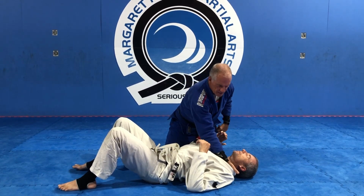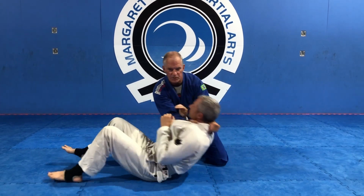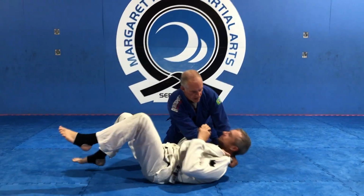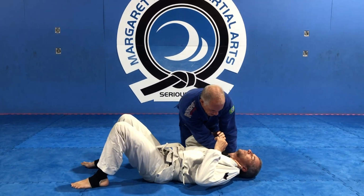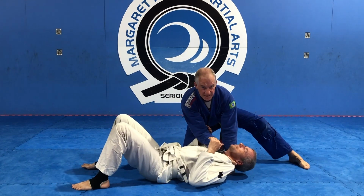So I go fingers in, thumb in, and I just lift Rich up so you can see what it's like from the back. There's my baseball grip. But then all I do is from here, I drop my elbow in, and there's the tap.